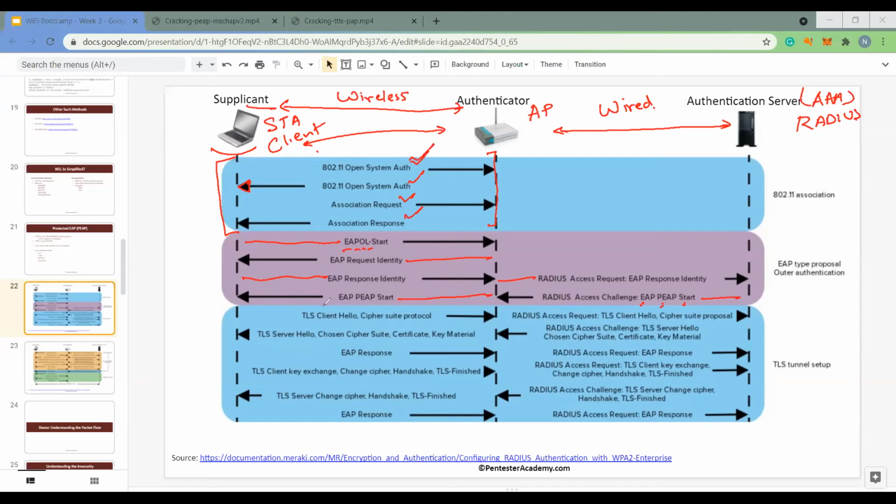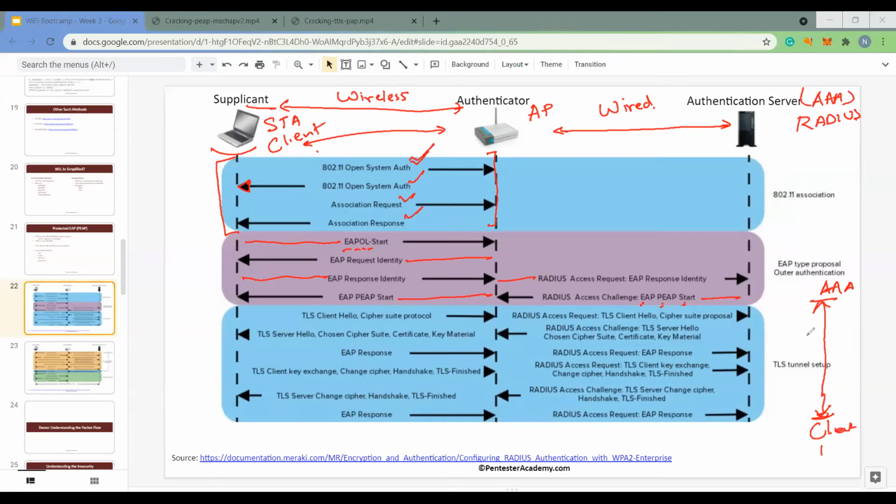So now what we are trying to do here is set up a secure end-to-end connection tunnel between your AAA server and your client. And why do we want to do this? Because we want to make sure that whatever we are exchanging in terms of the authentication protocol is safe from eavesdropping. No one will be able to see it. And it is safe from MITM attacks, that is man-in-the-middle attacks, right? We don't want anyone to mess with what we are going to exchange now. That's why we want everything in a secure tunnel.